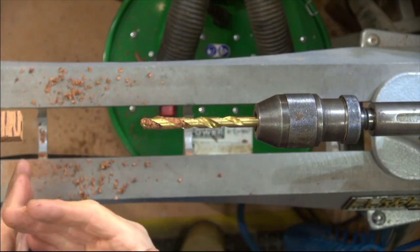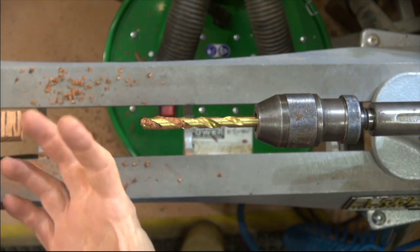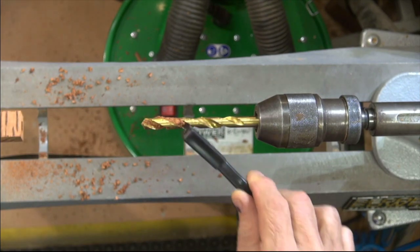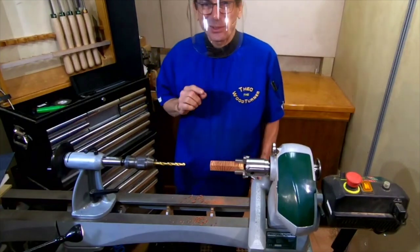Let's have a look. We've got some swarf here, so if we would have kept going, that swarf would have built up instead of coming out, and it could have exploded the blank. So it's a matter of having a nylon brush to keep the drill bit clean. Now, this is really important.